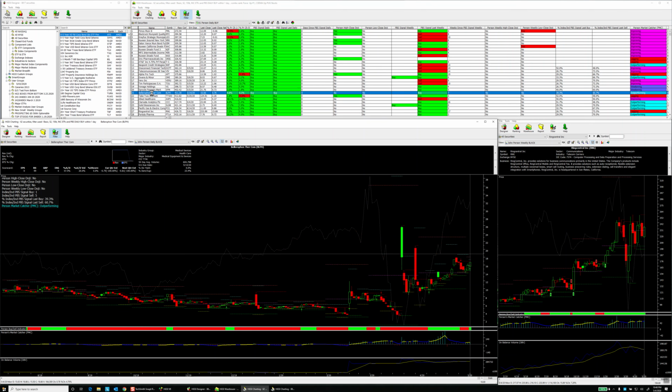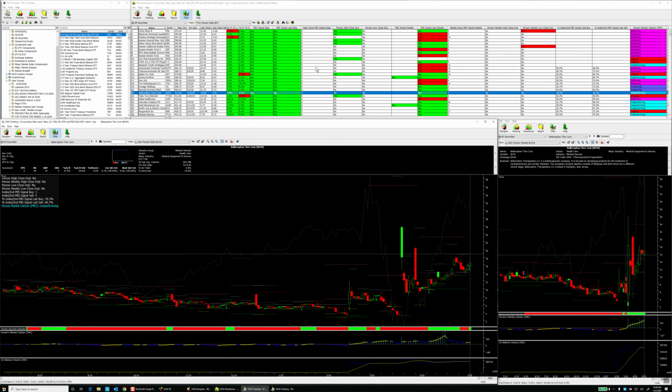Bellor Pharma Therapeutics is another one that I've been looking at, and actually I've traded it. And again, what you see here is a stock that's pulled back, had a big gap up here, consolidated here, and it had a breakout today. Now, you have to do your own analysis, but the purpose of scanning is to define certain stock parameters that you want to see. So here, all I've scanned for are person daily buy signals.